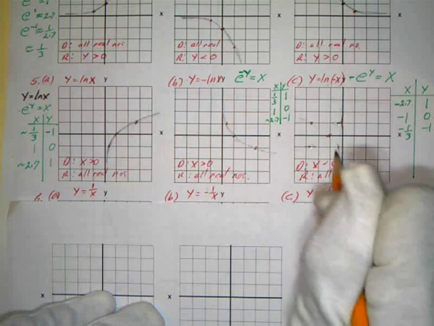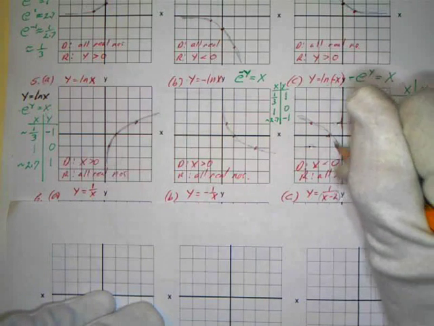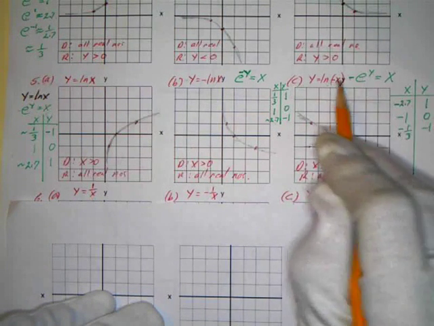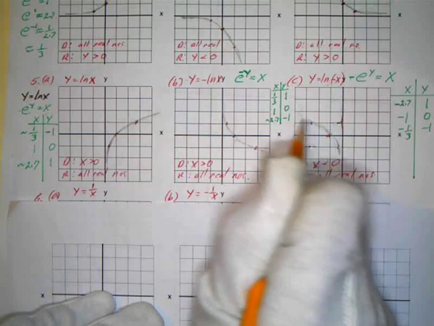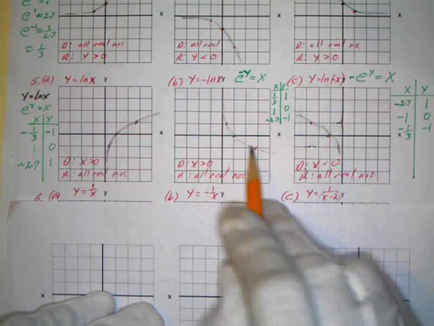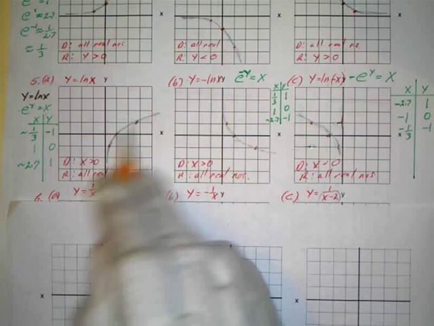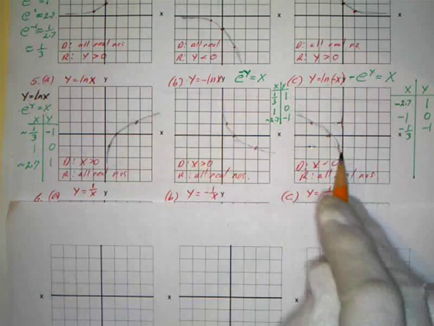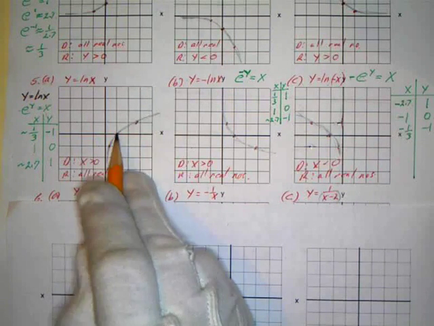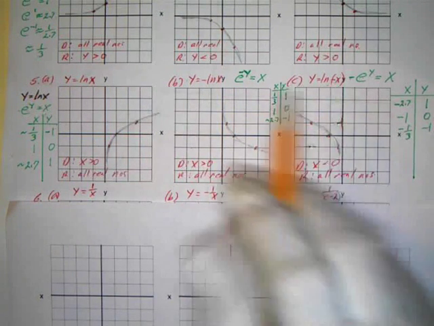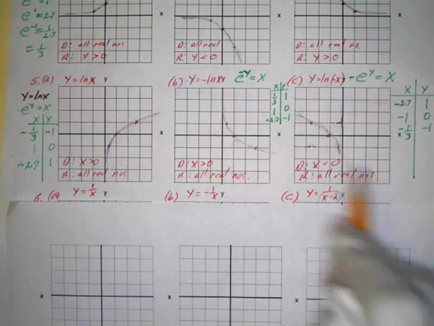And like I said, this is going to be flipped about the y-axis when we put a negative sign on the x. We know that from our transformations. And like you can see, I made a little error here because what I did was I went symmetrical to the x-axis. I didn't realize, I kind of should have gone back to the original. And this is the one you want to flip around the x-axis, and you can see how this is symmetrical. If I put this over here and that over there, it's a little bit easier way to get it, just by making it symmetrical to the y-axis. This makes it symmetrical to the x-axis. Just flip it. And this makes it symmetrical to the y-axis.